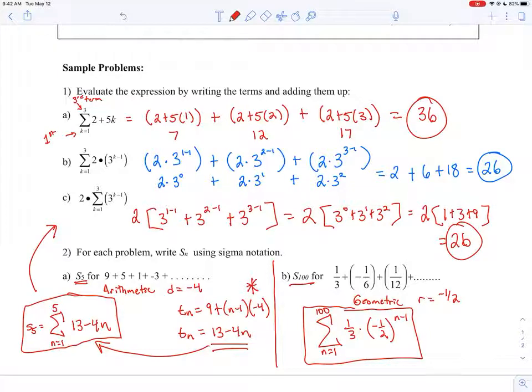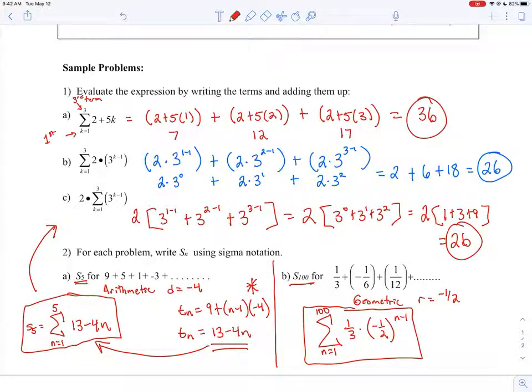So a lot of terminology today, even though it's a very short lesson, but a lot of different terminology to get used to. So just to kind of reinforce some of the material, the number that's on the bottom, that's always going to be your starting point, right? That's pretty much always going to be 1. The number that's on top of the sigma is your ending point. So that's how many terms you want to add up. And then what's written inside there is your particular T sub n sequence.